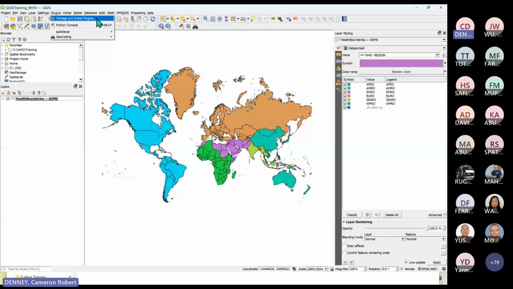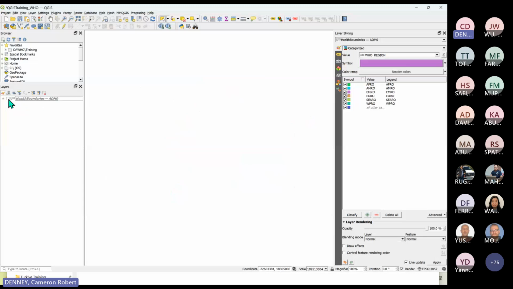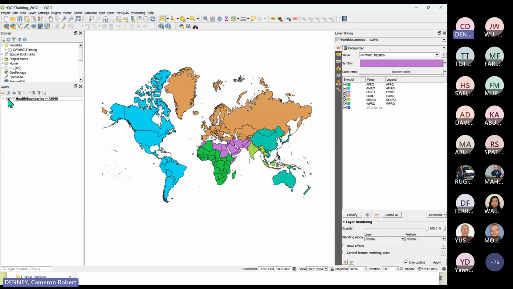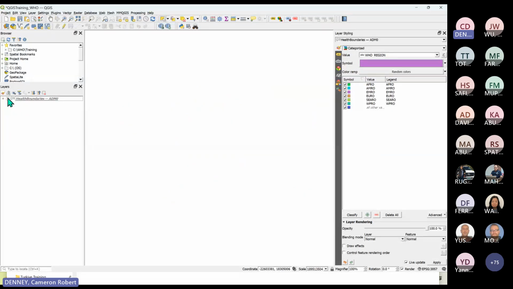And after we install this plugin, we'll mess around with some base maps, and then we'll add the WHO vector tile base maps as well. So actually, I'm going to just uncheck my health boundaries layer. You can note that the layers in this layer panel, if you uncheck them, they will disappear. And soon we're going to have many layers over here, and that'll make more sense.